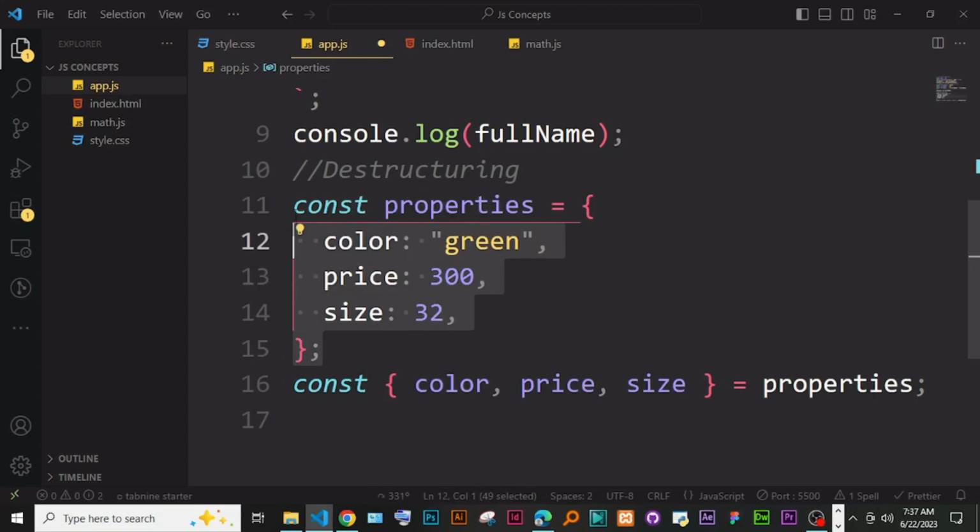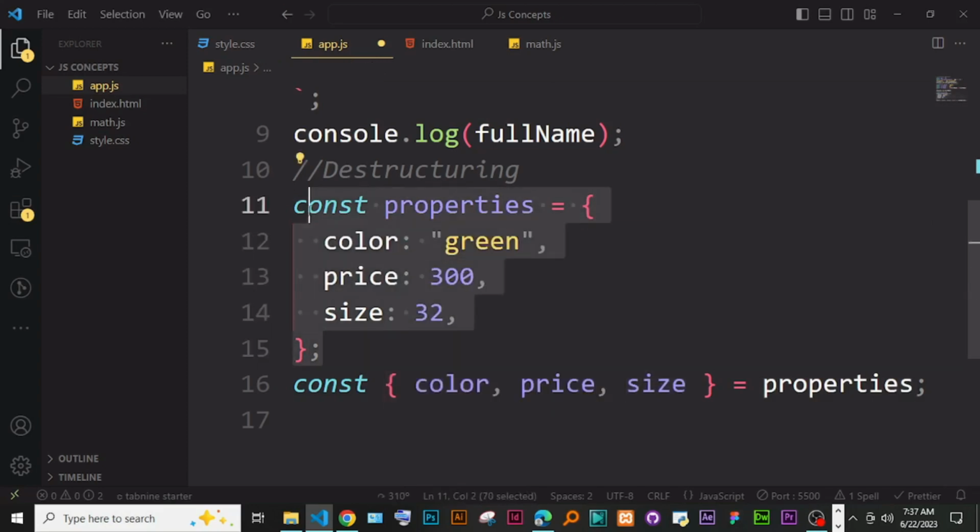So if I want to use these color, price, and size, instead of extracting one by one using the dot notation, we would use maybe color is equal to properties.color, price is equal to properties.price, size is equal to properties.size.